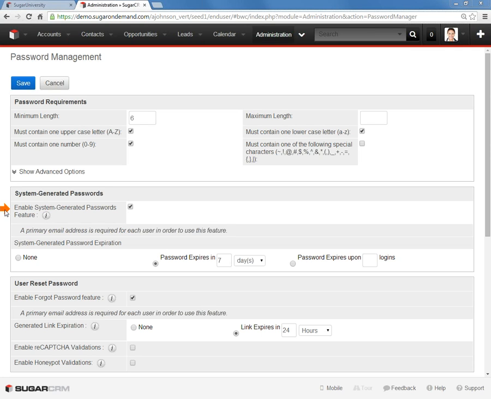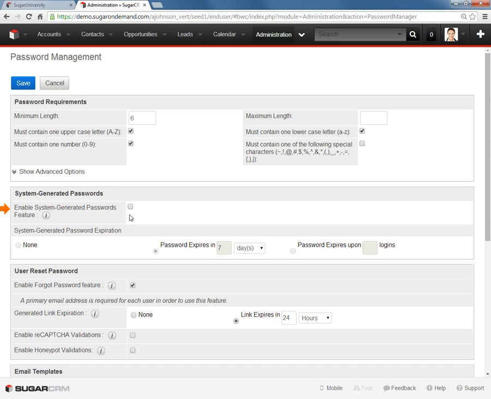But a lot of people don't want their users to log on right away, right? So what they'll do is take this off, and they'll set up the users themselves, test, import records, do a bunch of testing, make sure it's all right, and then they'll allow their users to log in, and they'll just send them an email and say, this is your username and this is your password. Okay?